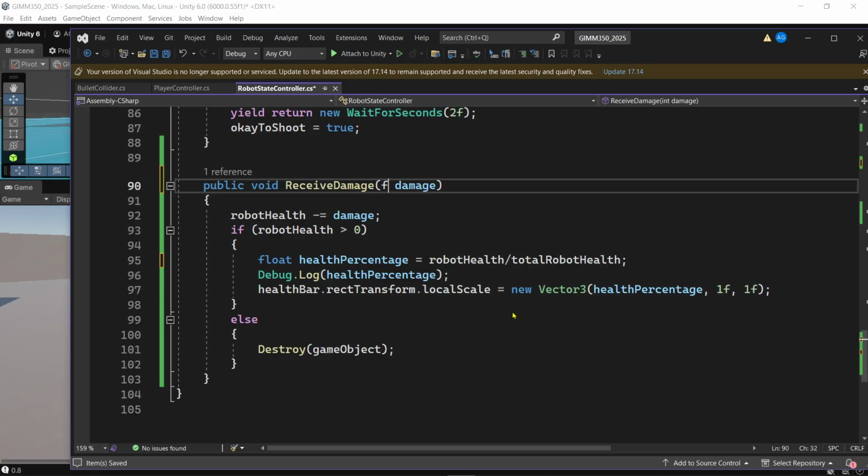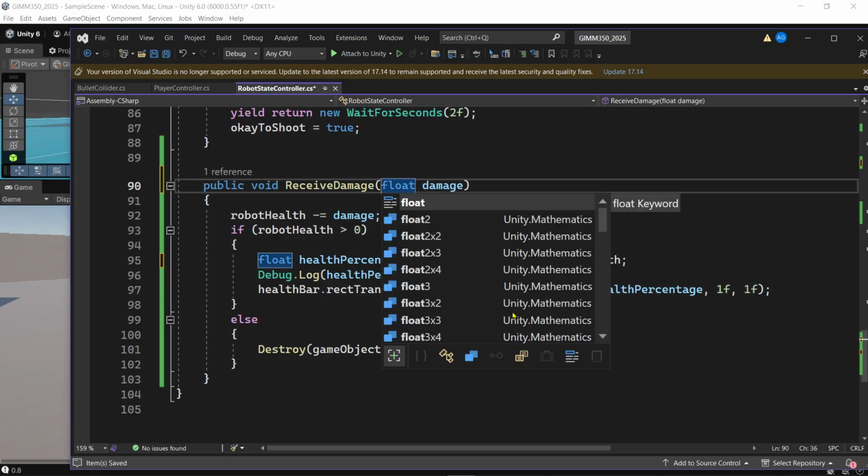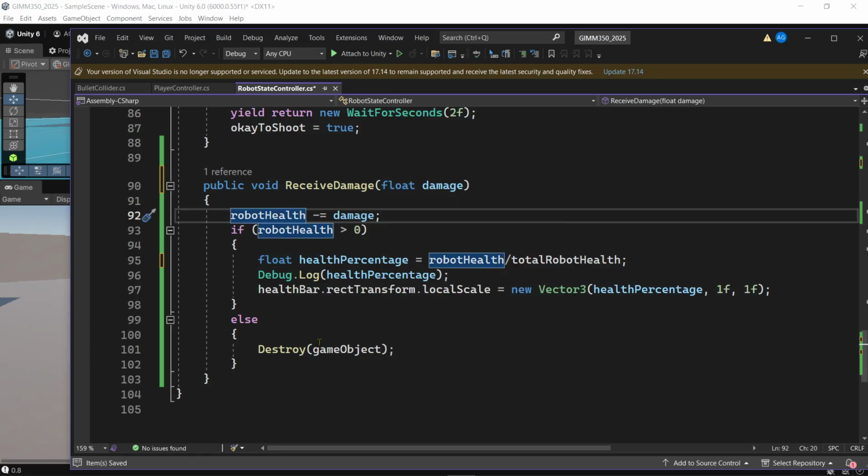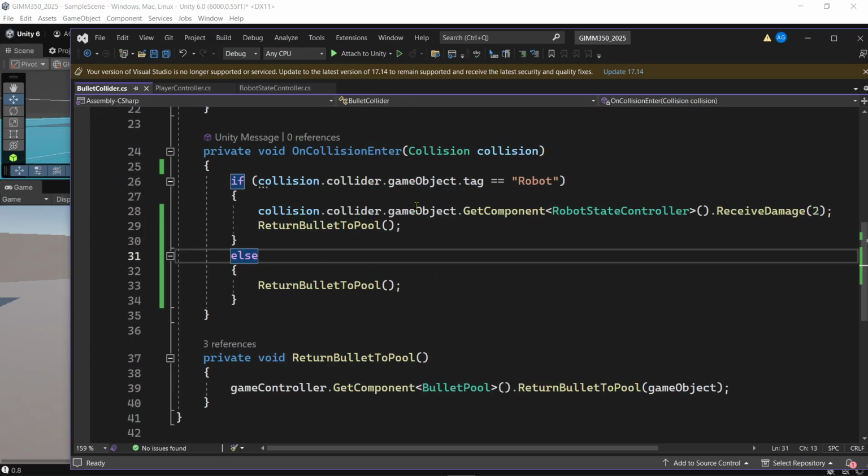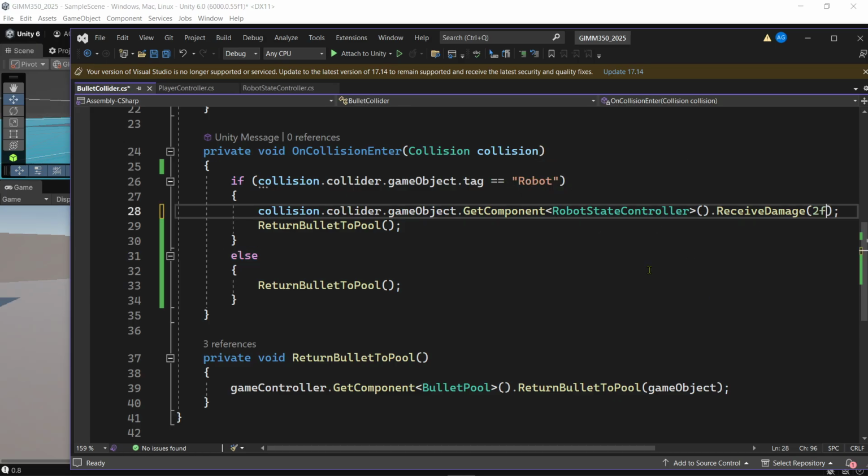Okay, and then instead of an integer coming in, we're going to do a float with the damage. And so now we go to our bullet collider. We'll just add the F here, just to make it completely clear. Still not figuring out why it's not returning the bullet to the pool.